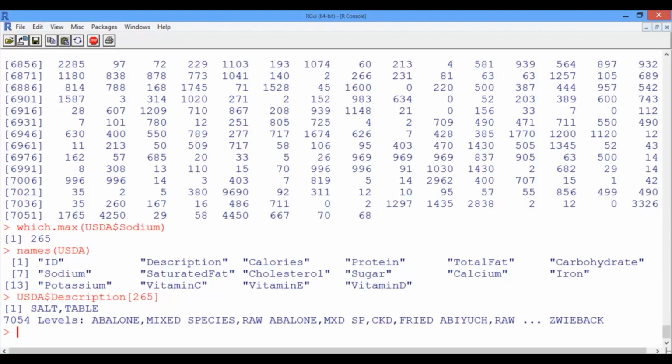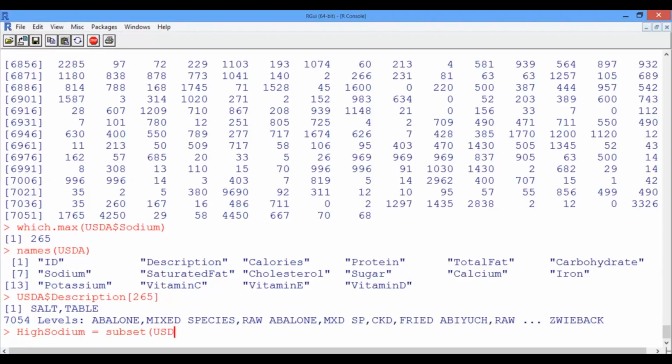Now we created this new data frame, and to see how many foods exist in it, we need to see how many observations this data frame has. This can be done by using the function nrow, which computes the number of rows in the data frame HighSodium. And then we obtain 10 foods with sodium levels above 10,000 milligrams.